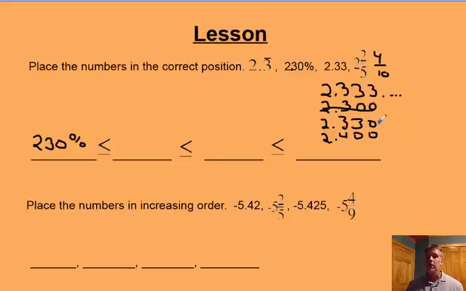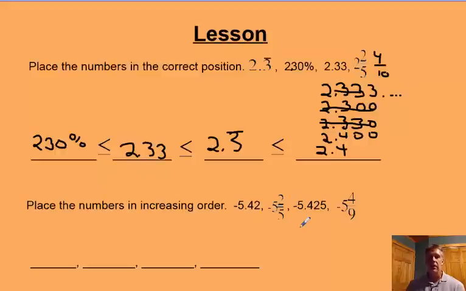Keep going out. Now I got the 0 right here. So this one's going to terminate, and it's going to be smaller than 2.3 repeating. So 2.33. Cross that out. And now I get my repeating. It's going to be my next, 2.3 repeating, because it's going to keep on going. And then finally, what's left over? 2.4. Good. It's pretty easy. Alright, let's keep going quick.